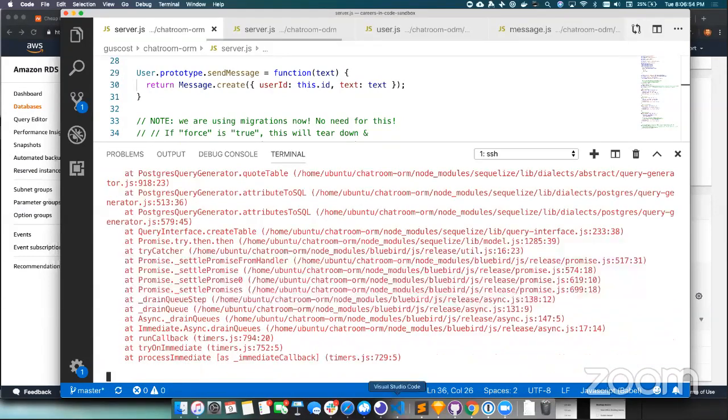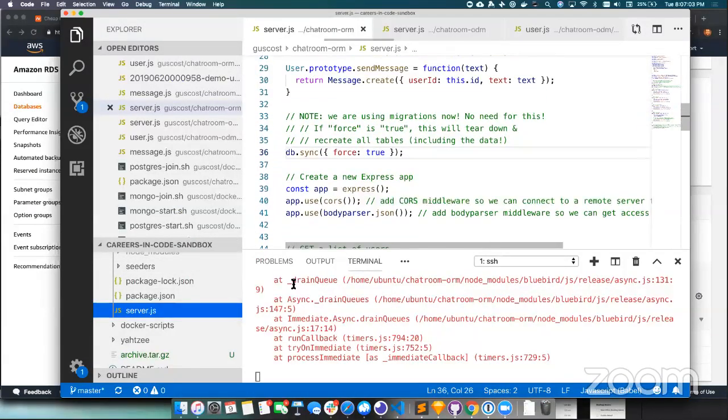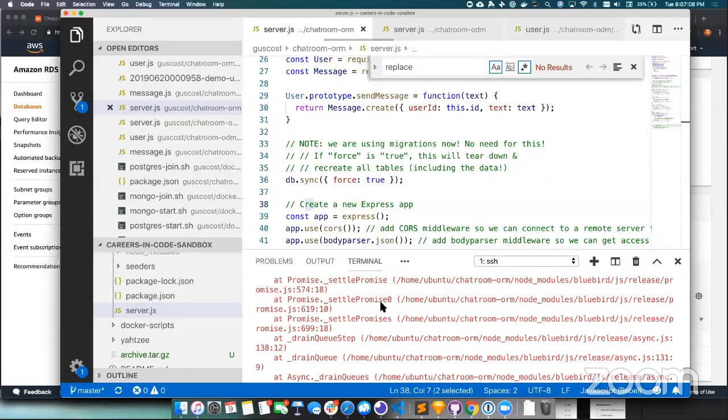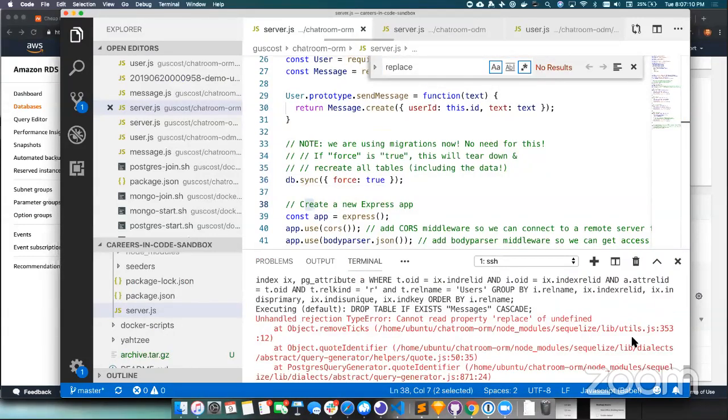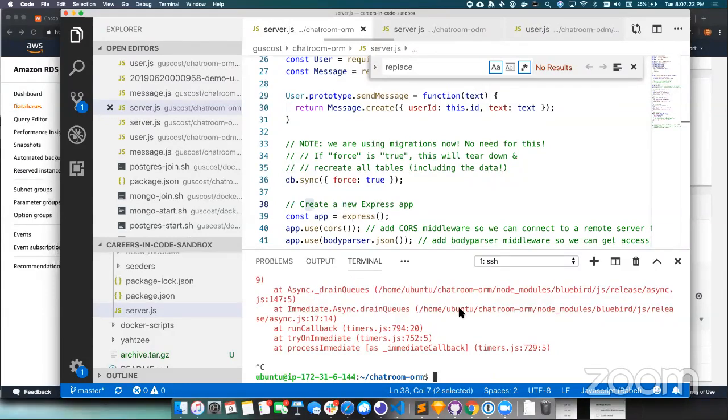Let's take a look at the source code here. That's a fun one. It's not an error in our code, it's an error somewhere in sequelize lib utils. You could try nuking the modules. Oh yeah, okay, let's do this. Maybe we installed the wrong node module. That's because we have Node 8 running on here, and locally I had 10 or 12 or something.